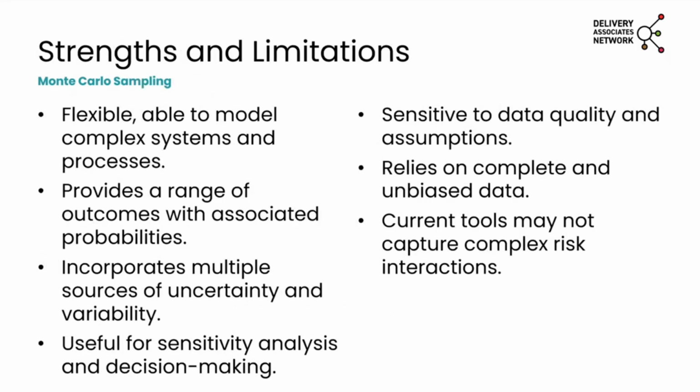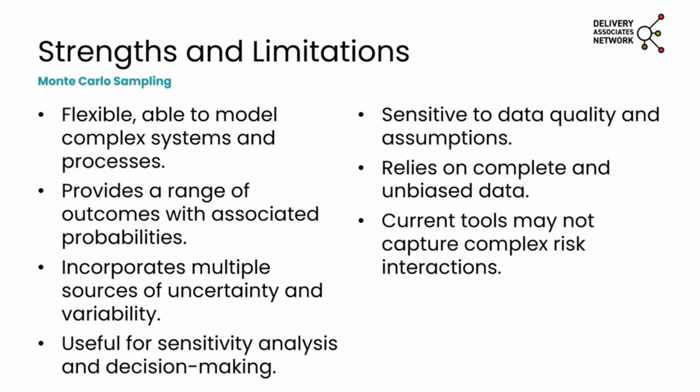So strengths and limitations of Monte Carlo sampling. Strengths: Monte Carlo is flexible, is able to model complex systems and processes. It provides a range of outcomes with associated probabilities. It incorporates multiple sources of uncertainty and variability and is useful for sensitivity analysis, so essentially decision making, because sensitivity analysis would literally show you a tornado chart so you can see what to prioritize.